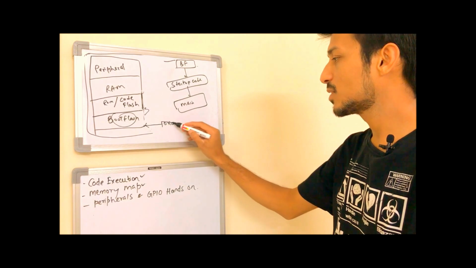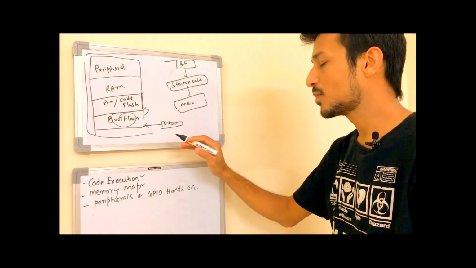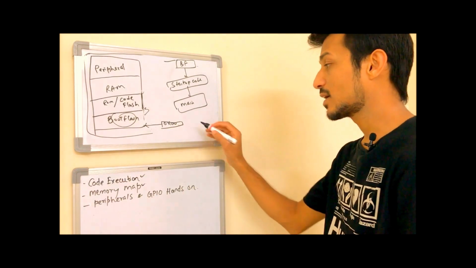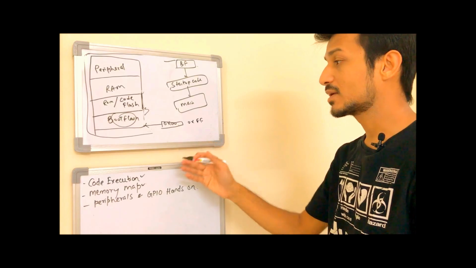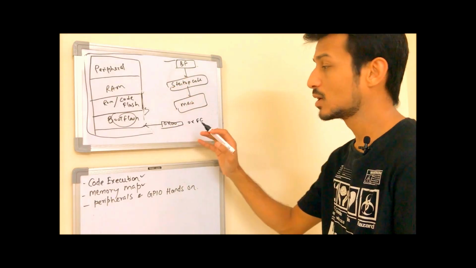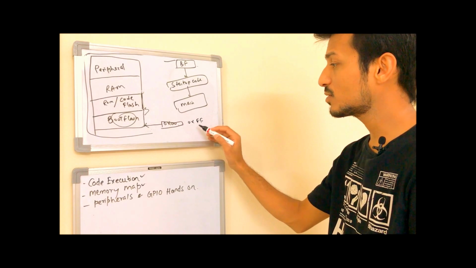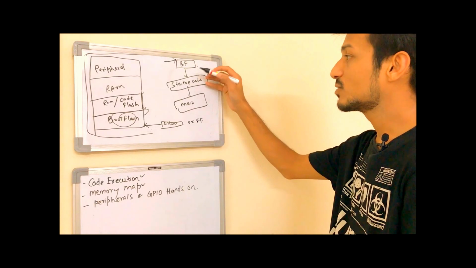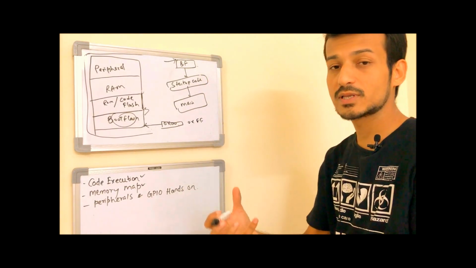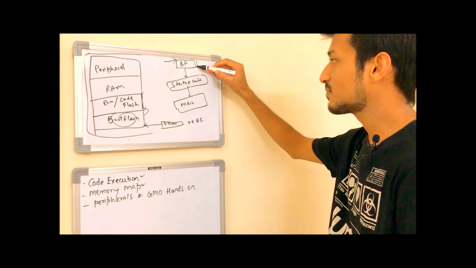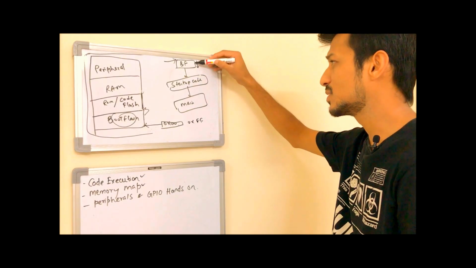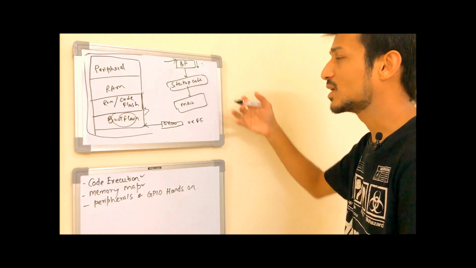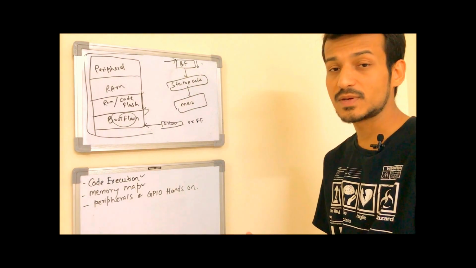As I told you already, I have taken an example of 00, but not necessarily is the boot flash always located at 00. It can be all ones also, or it can be somewhere in between. But irrespective of the memory location, the boot flash will be the first thing called by the microcontroller, and its address will be stored in the program counter. So this will be the first thing executed, and you can check this part in my first video, where it checks the validity of RAM and ROM, or maybe some ISP handler also.